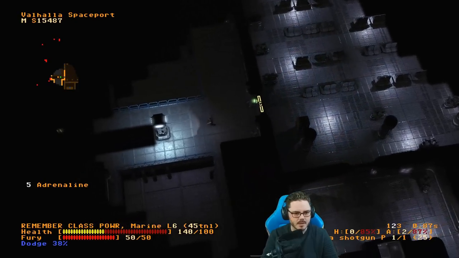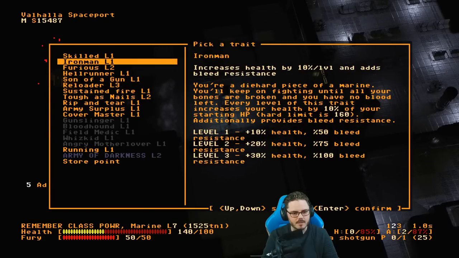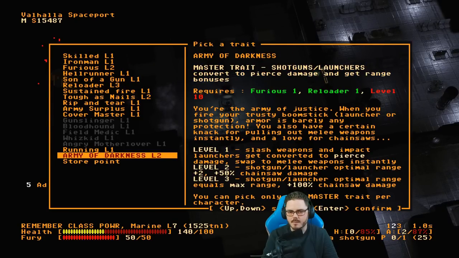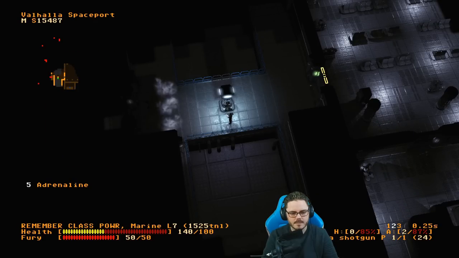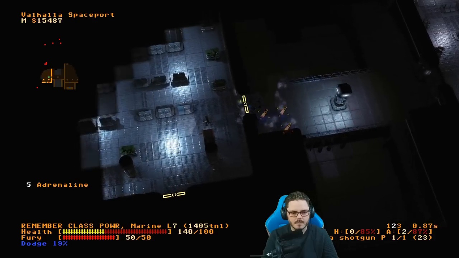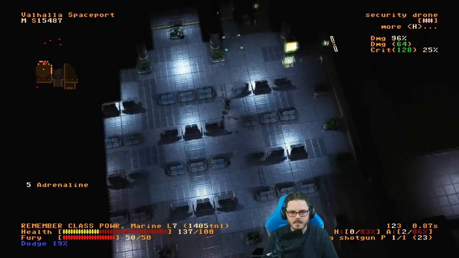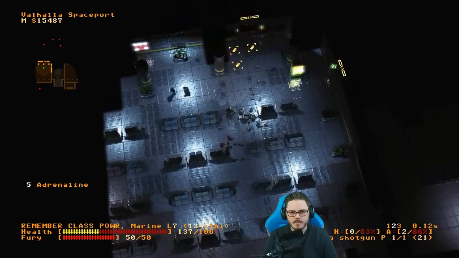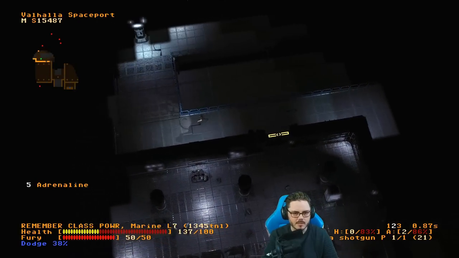We're juiced up and good to go. Level 7. I gotta go my army of darkness levels up. Oh no, we need level 10 for the next level of it. Alright, in that case, give me reload time halved? Yeah, let's get that for our shotgun. My shotgun ammo is all though. No cover for them, no cover for me, no cover for anyone.